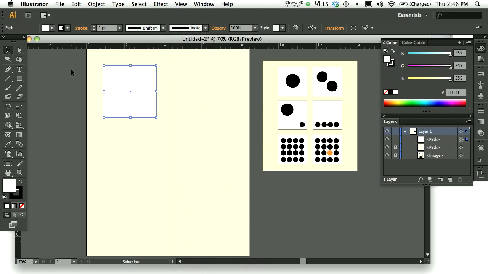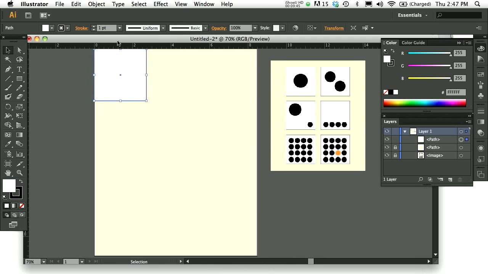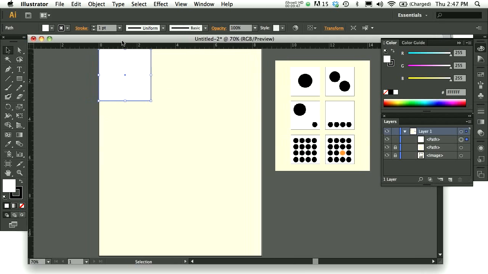I'm just going to take a look at this box that I've drawn. I just drew this without really thinking too much. I just kind of clicked and dragged. And what I ended up making was almost a 3x3 box, right? If I hold my Shift key and pull this out to 3 inches, there we go. So that would be a 3 by 3 box. So let's just pretend that I know that I want to make a 3 by 3 inch box.